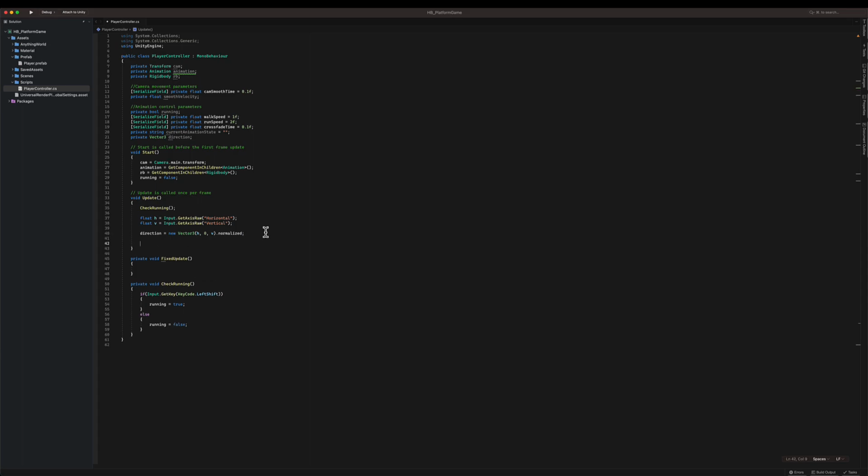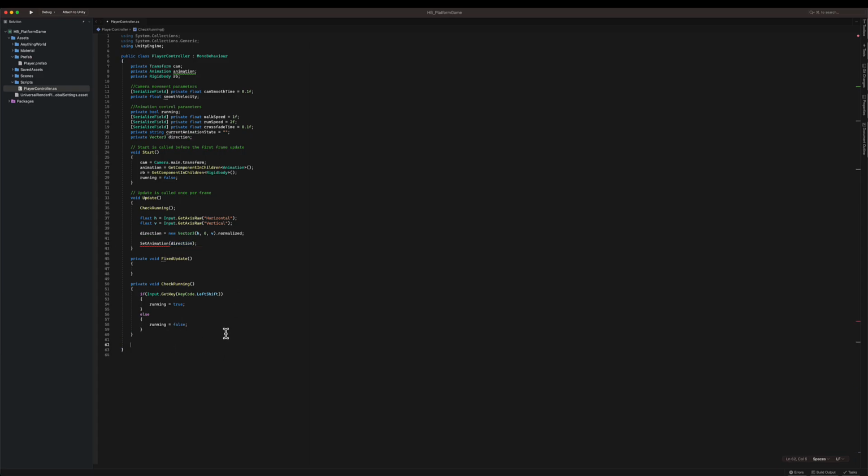And now that I have the input, so I know if my character is moving at all, I'm going to call a function, let's call it SetAnimation, and I'm going to provide this Vector3 that I just created.